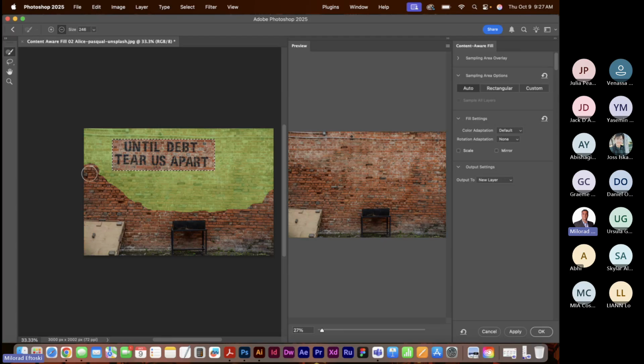To add to this mask, let's say I want to add more of this texture of some of the parts I'm deleting. You can go up here, there's add or subtract. If you go to add, and this is the size of the brush, by the way, set to 246. You can set that with whatever you want. If I click on the plus button, I'm just adding more of this brick texture here on my result. So whatever I add more of brick, I can put more bricks here. You can see how randomly it's adding more and more to what I want to achieve.